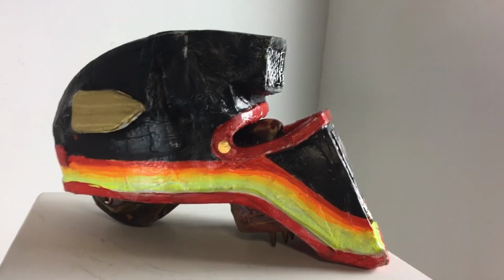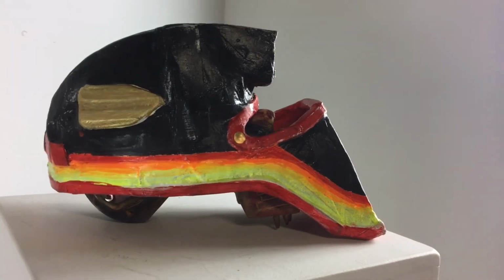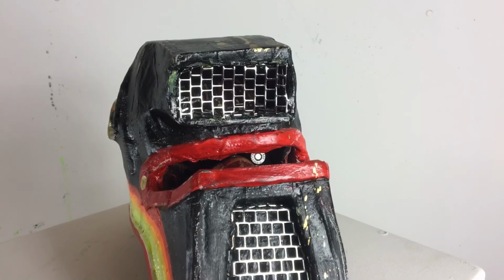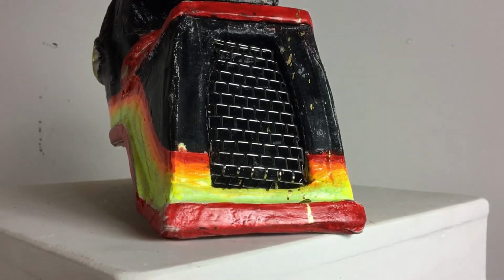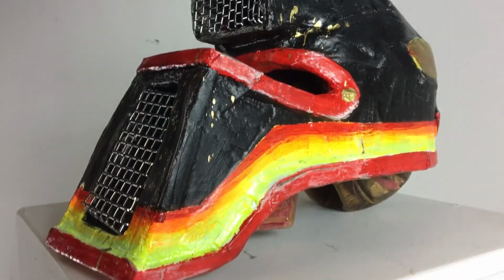Now the helmet is made of cardboard and then coated in hockey tape and then coated in fiberglass. The grill is from my Edelbrock air intake from my Marauder, which you see in videos in the garage a lot. Love how Mad Max this looks.